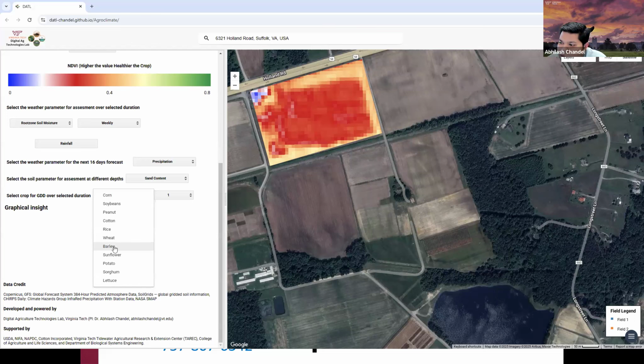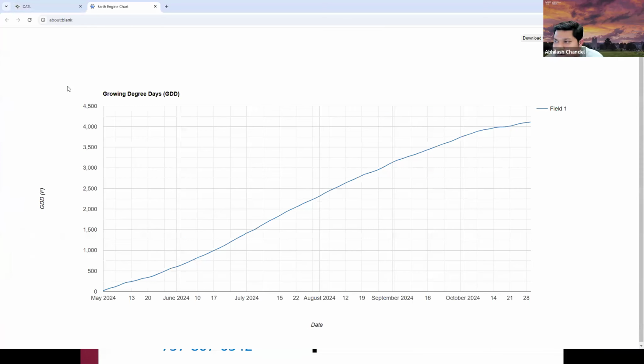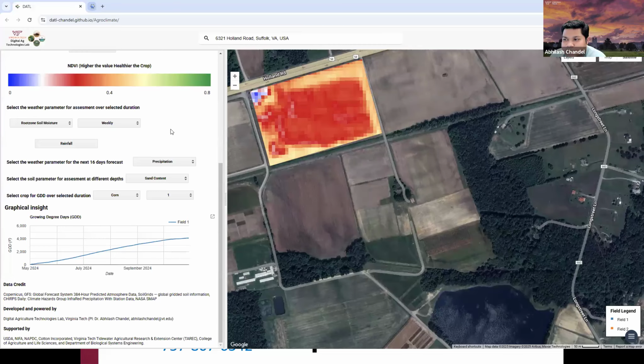In our next steps, we are going to include disease prediction models based on the weather forecasts, how the conditions would look like. And certainly also looking at freeze damage for the cotton and peanut growers here. And this is the example curve for the growing degree days, and people can look at how many degrees Fahrenheit of heat has been accumulated by the crop. And of course, they can select the start date based on the day they planted their crop. So that is one of the important things.